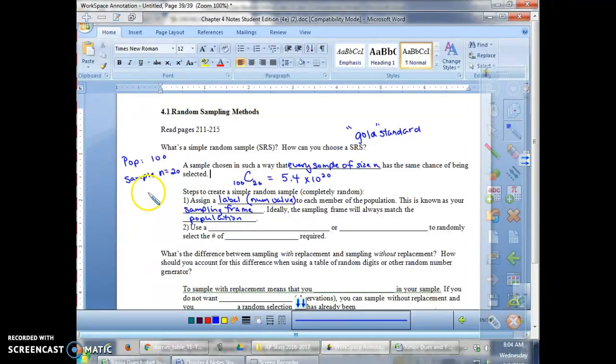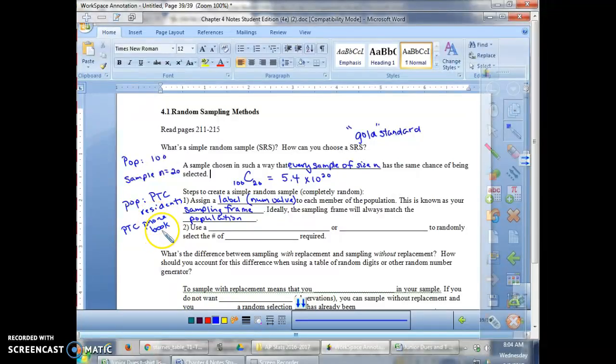So say, for example, my population of interest is all Peachtree City residents, and I want to survey them about some sort of tax, just something I want to find out about. I am going to create a sample, and I use the Peachtree City telephone book. And I go through and I label them and I create my sample.